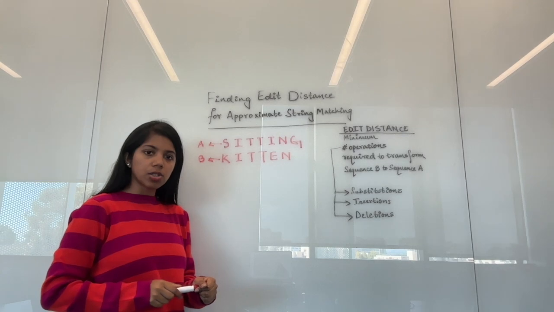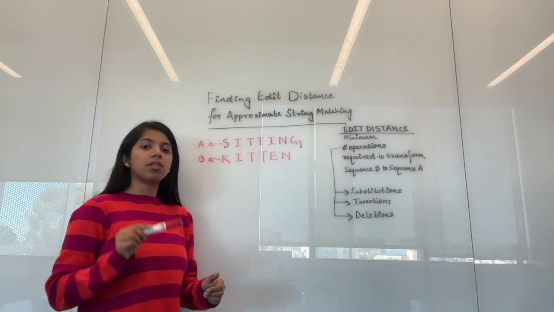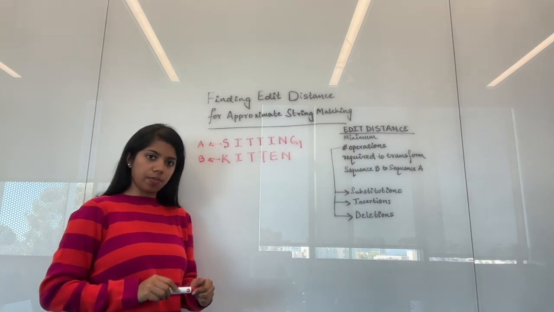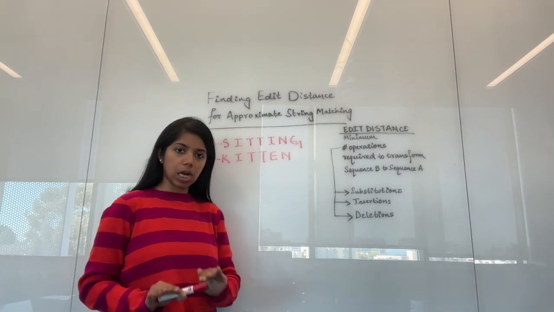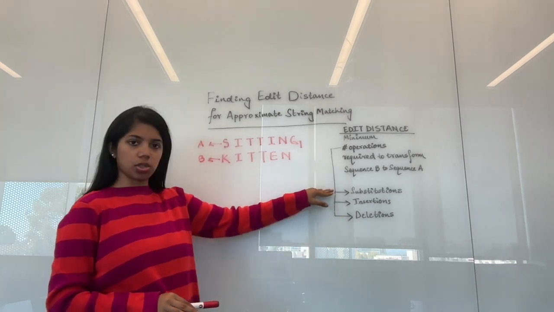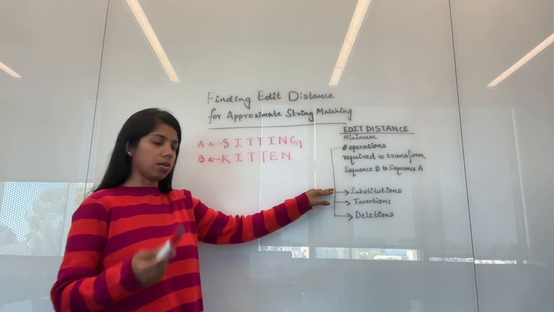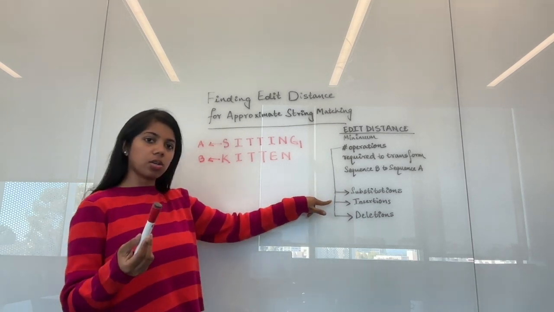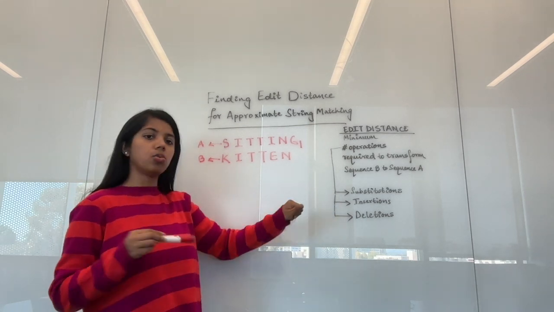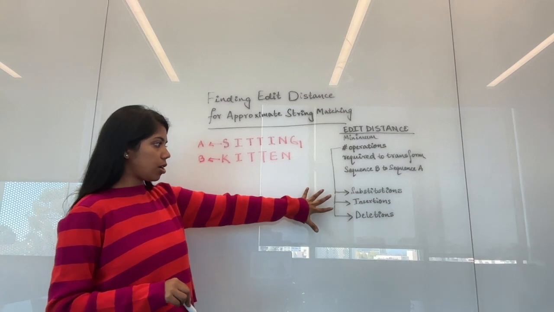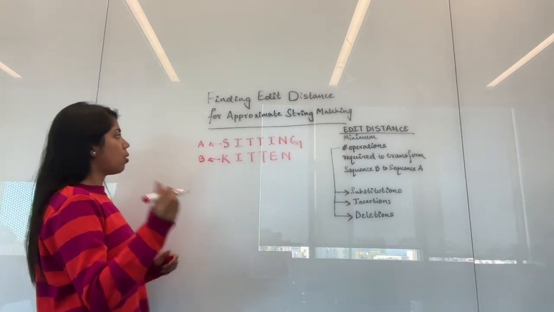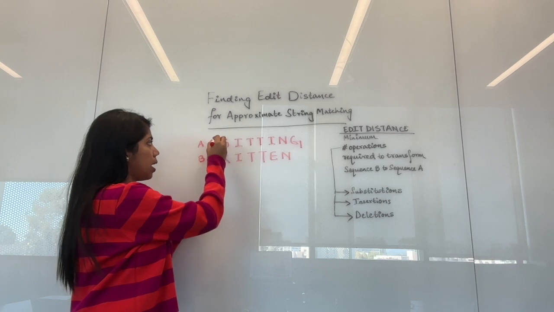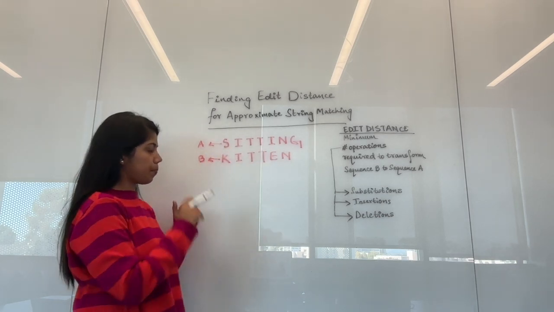When we say operations, we mostly mean single character operations. The types of single character operations that we will count over here are substitution, to substitute one character with another, insertion, to insert one character, and deletion, to delete one character. Now let's try to count all these three operations for this example. So now we will align the A and B sequences together.